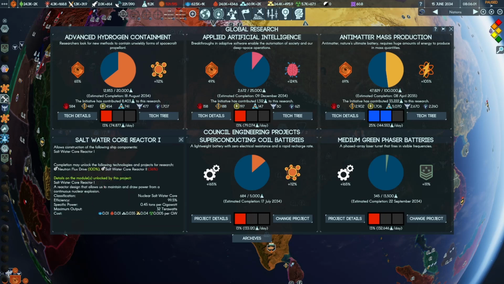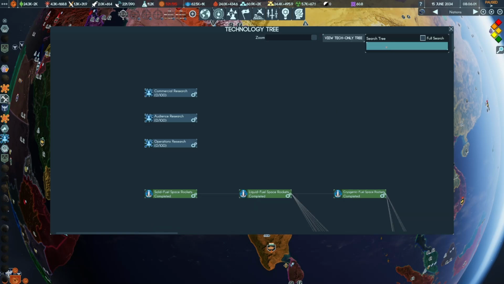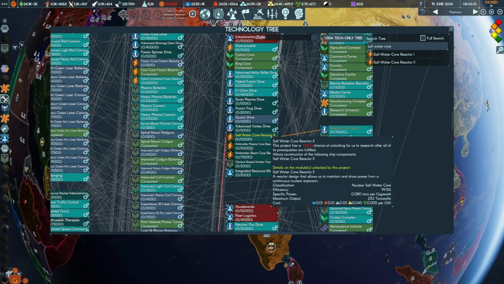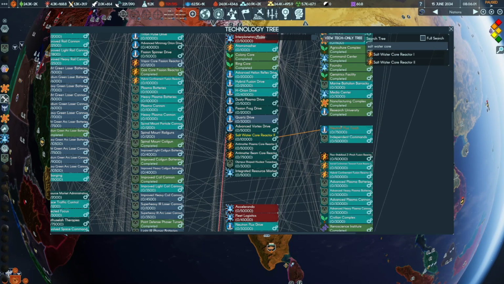The reason I'm doing that, saltwater core 1, it's an okay drive. Core 2 is a much, much, much better drive. If we look at saltwater core reactor 2, which I think you need for the flux torch anyway, and the torch is the engine that I would use.